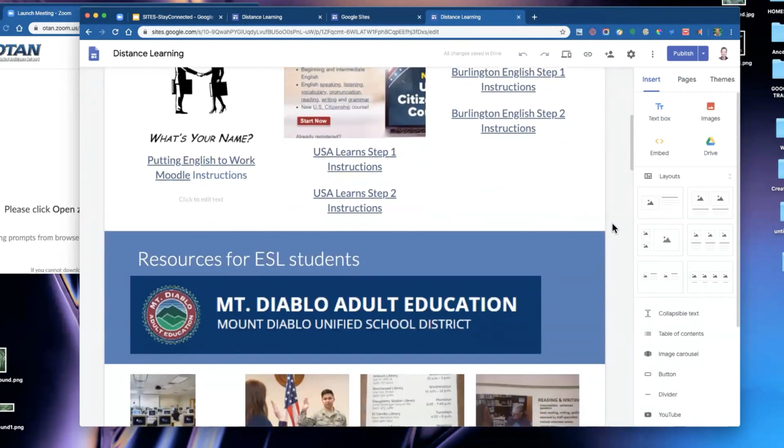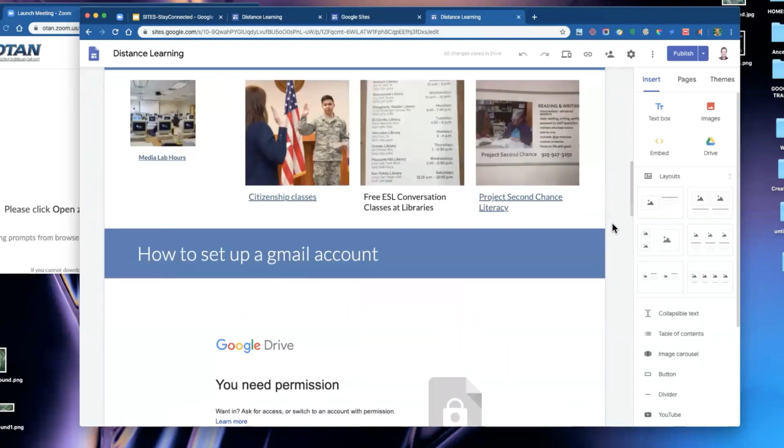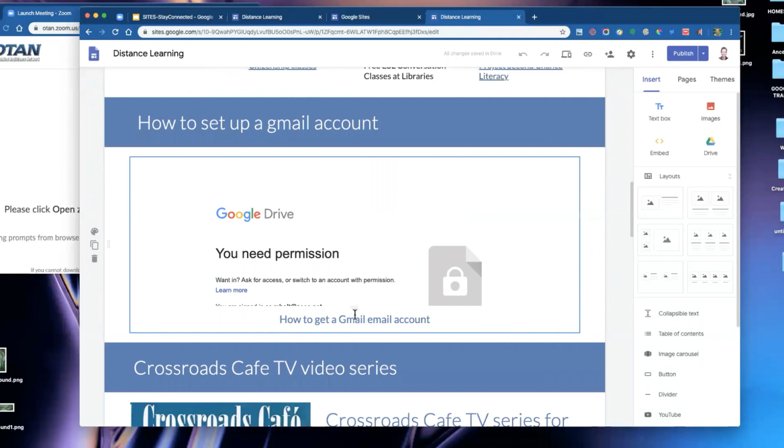I'm going to scroll down a little bit here because she's got citizenship class, conversation classes, and down here, this is something that she only wanted certain people to see. So she didn't share it with me. If she shared it with student 1, that student would be able to see it.